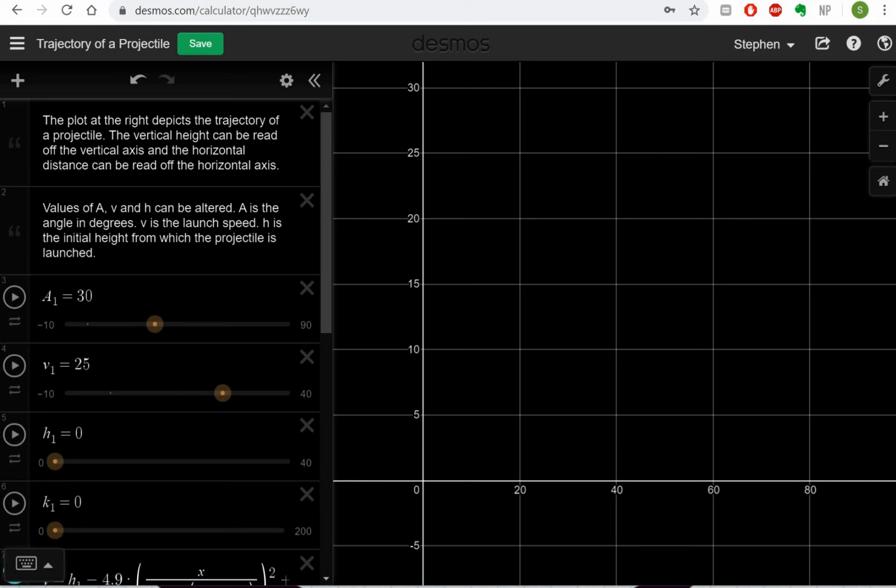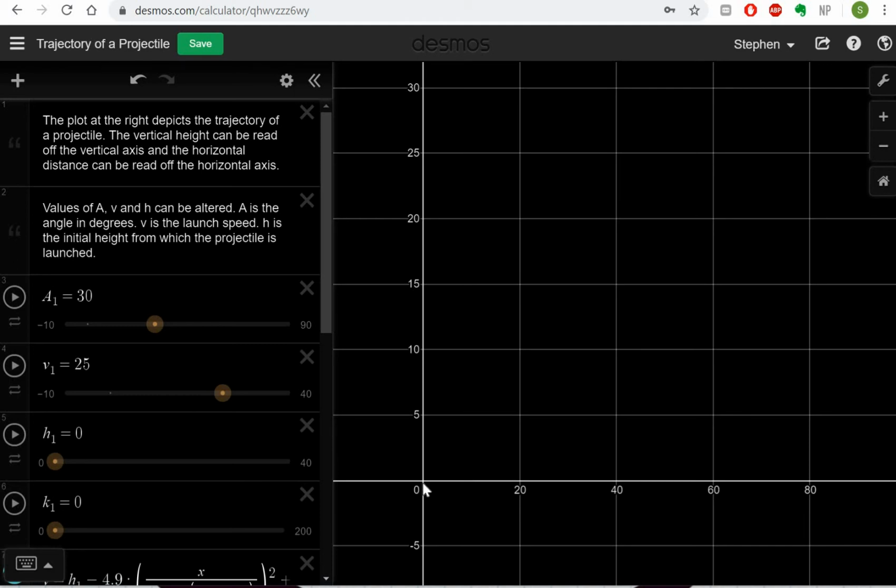So our regular XY axis is going to refer to the displacement of the projectile. So we're going to trace out its path. The X direction, usually we talk about the range of a projectile, how far it goes, and then the Y direction, well, we use height often. So what affects the trajectory? Well, we have an angle at which a projectile is launched, right? And this we're going to consider in degrees. We have the velocity of the projectile, and then we have the height at which it starts.